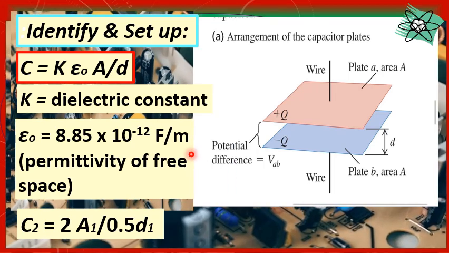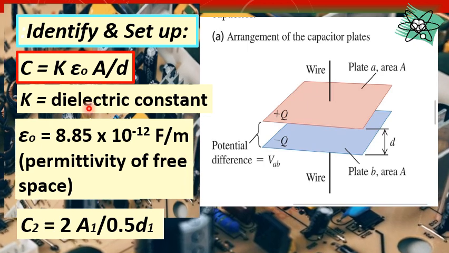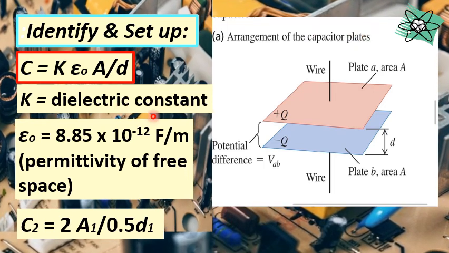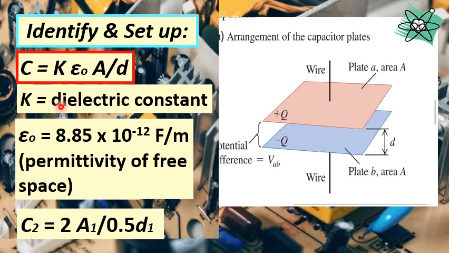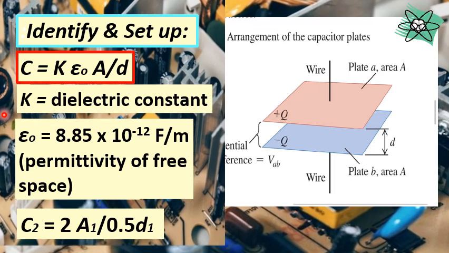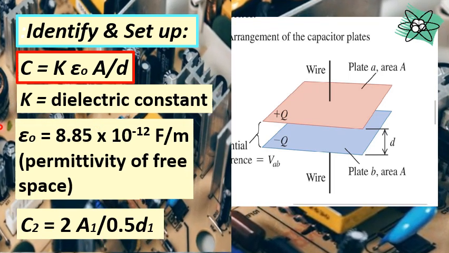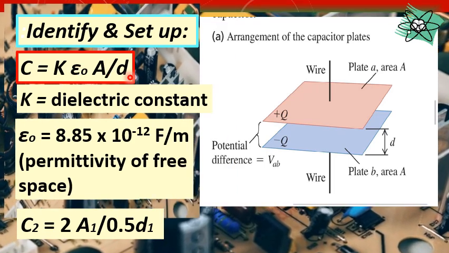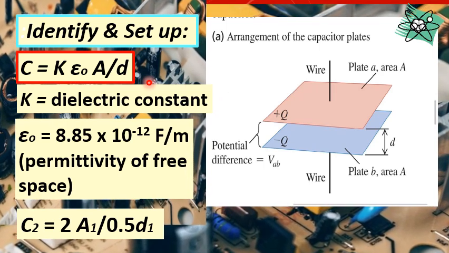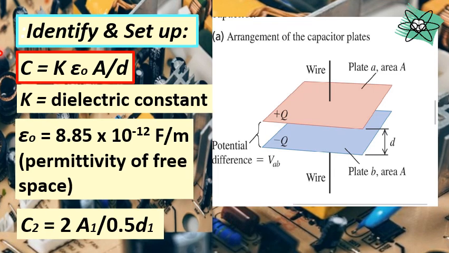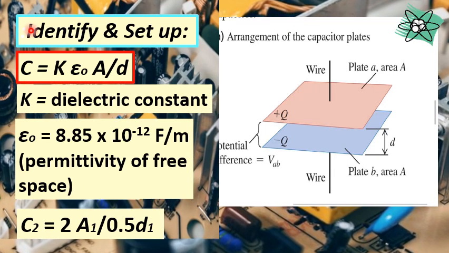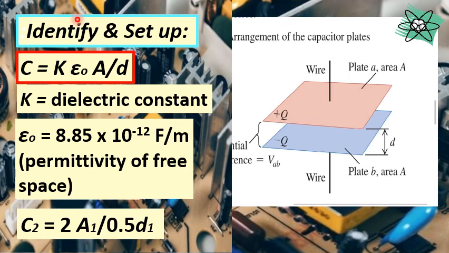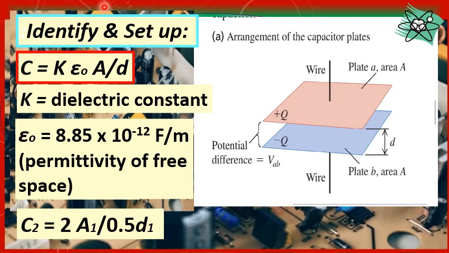What would happen to the capacitance if the area of the plate is doubled or twice the original area, while at the same time the distance between the two charged plates is halved? So what we have here is a simple way of analyzing the effect of doubling the area and dividing the distance by half, or by 2, I should say. So what we do is C2 will just be equal to 2 times the original or initial area A sub 1.